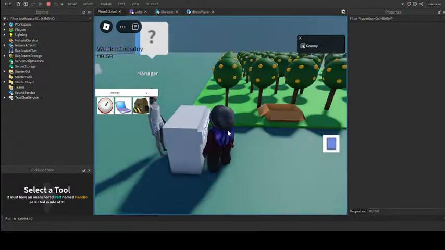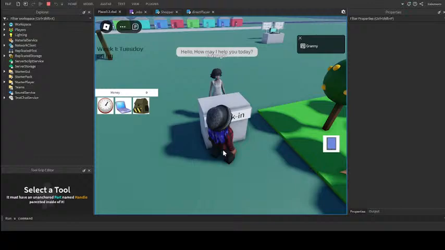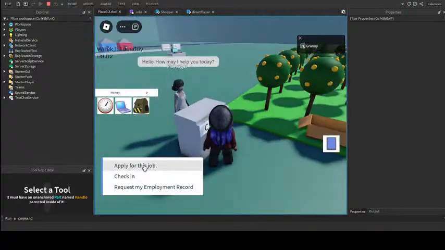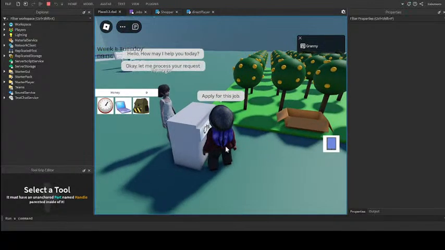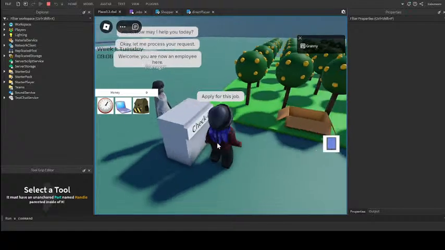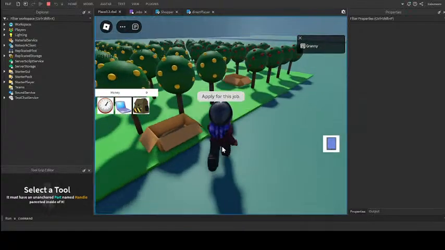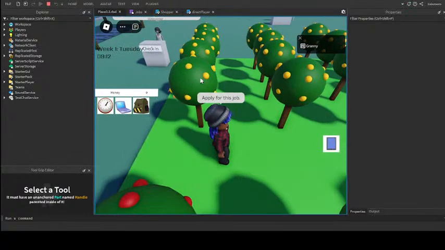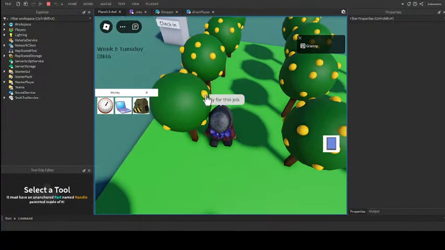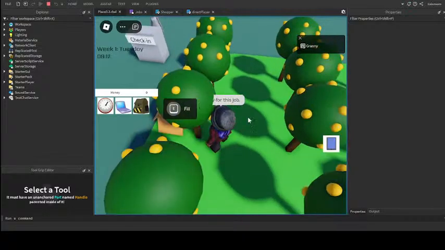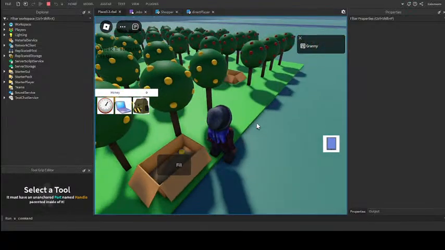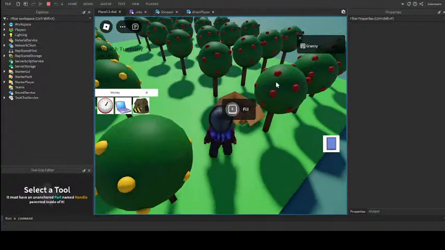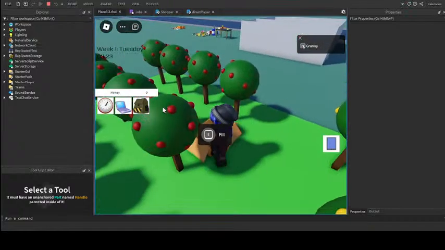Okay, so now we're going to apply for this job. Now that we've applied, we can check in and start working. Oh, I forgot to give them a message that they have checked in so that they know they can start working. So in this job we're collecting oranges, filling up. While it's filling up, let me go collect some apples.